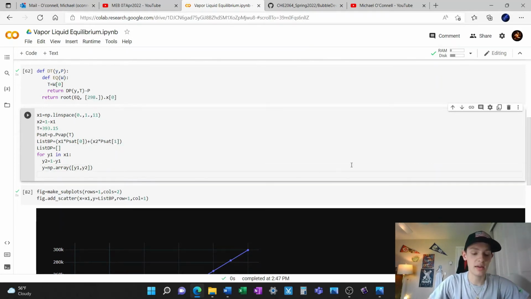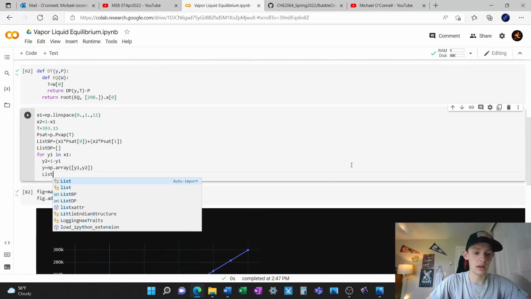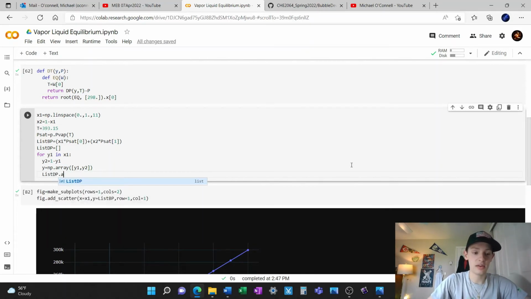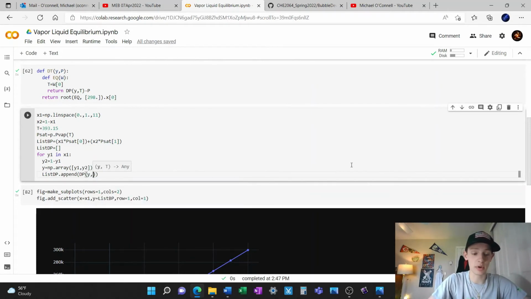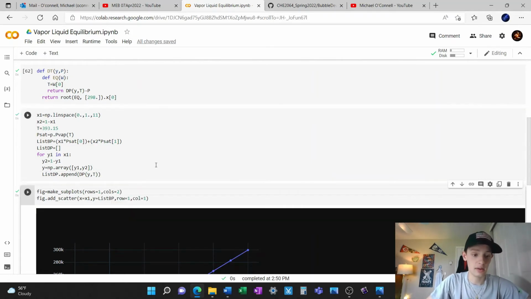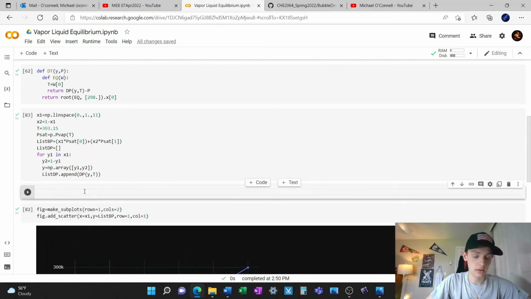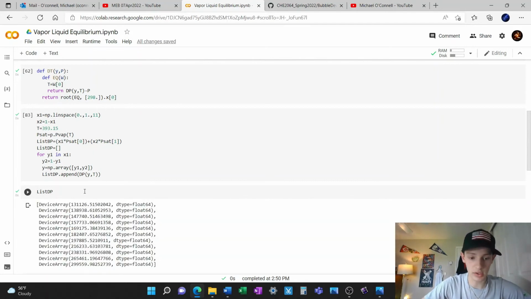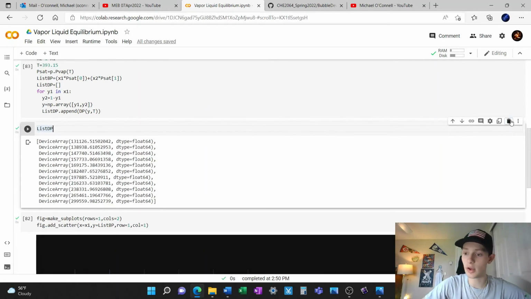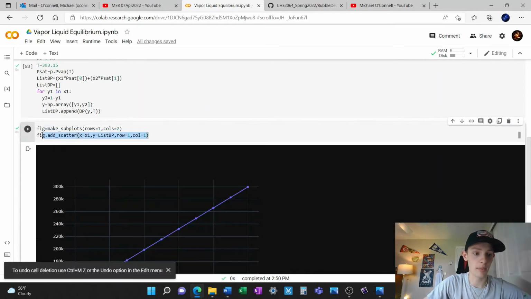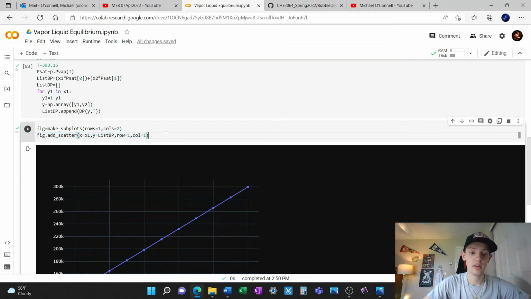So now we have that, and then we can put in the list dp dot append. And now we can use the dp function, the dew pressure function. We can pass through the mole fractions of each component in the vapor phase and the temperature that we already know above. So that is excellent. Now, let me do this to make sure that we actually have a list of dew pressures. And we do. That looks like it's going to be very, very easy to plot for us as well because of what we've already done with the bubble pressures. And we can put this on the same plot, okay?